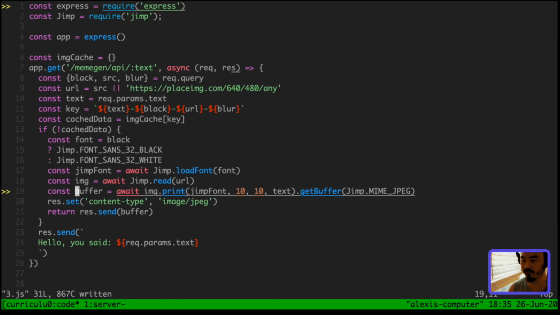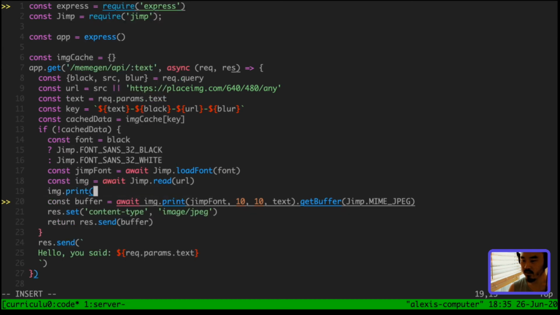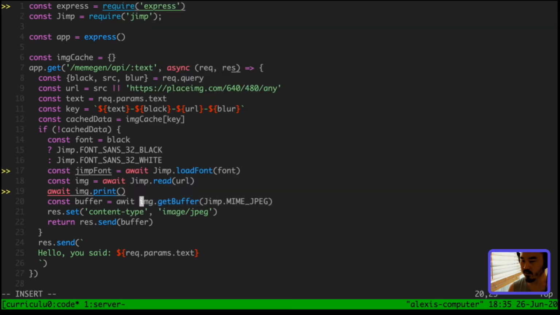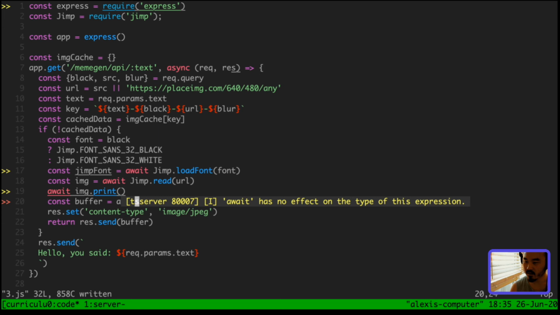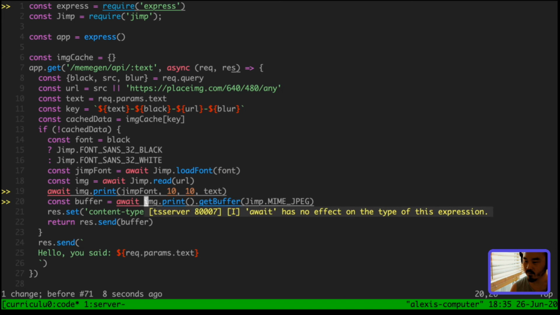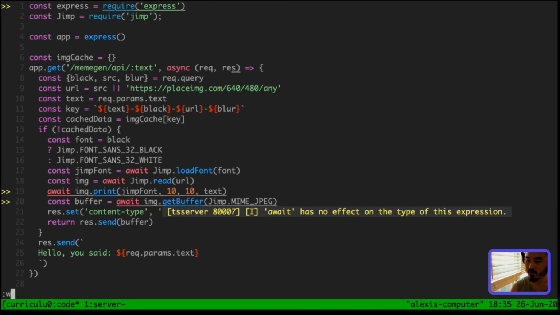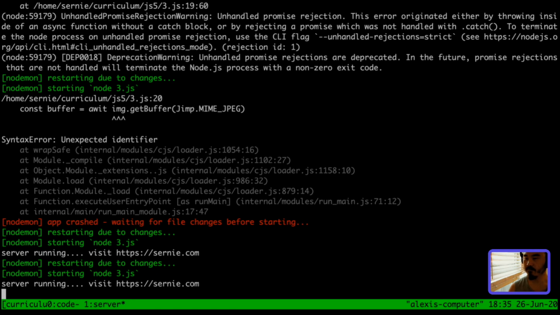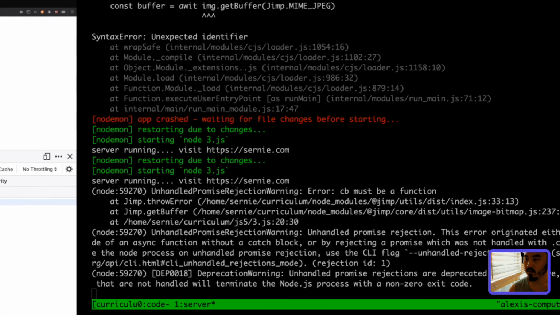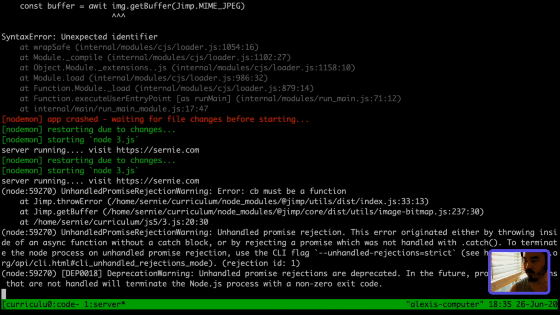So maybe I print it, and then I await get buffer like that. CB must be a function.